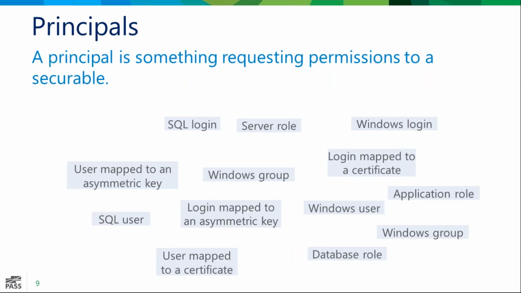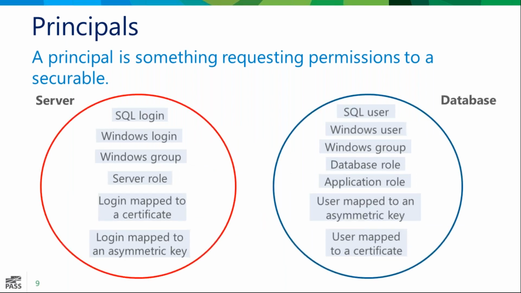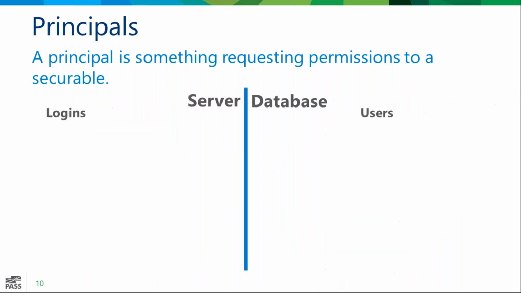Principals. Principal is who wants permission. Okay, I want to come in your house, I am a principal. I want to run a select on a table, I am the principal. There are a lot of different kinds of principals within SQL Server. And they all break down into 2 categories, server and database, otherwise known as logins and users.